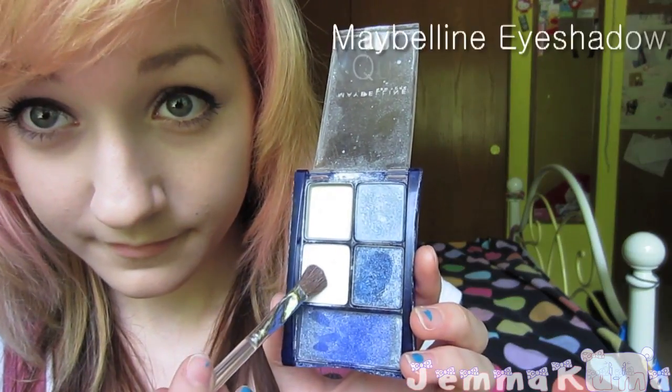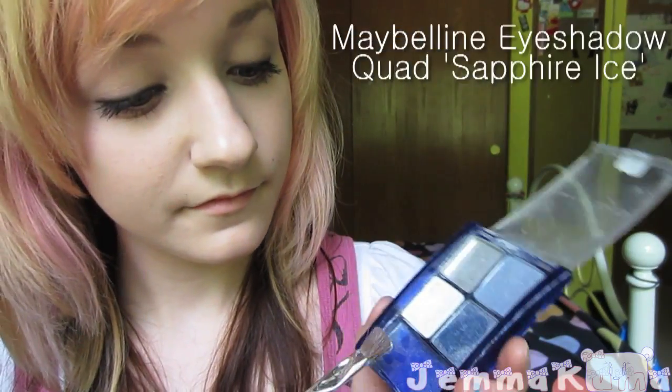You're almost done! Taking a highlight white shimmery color, dab this in our inner corners to bring in more light to our eyes.